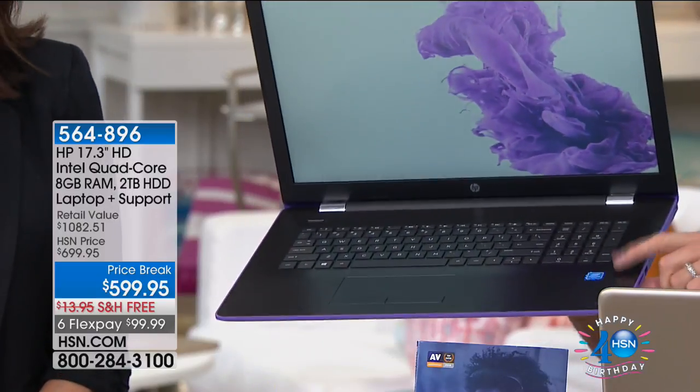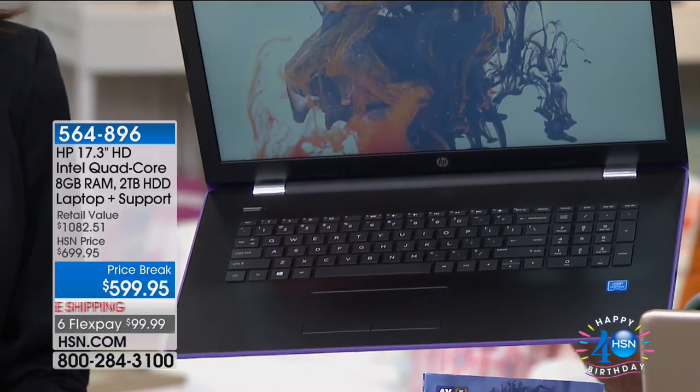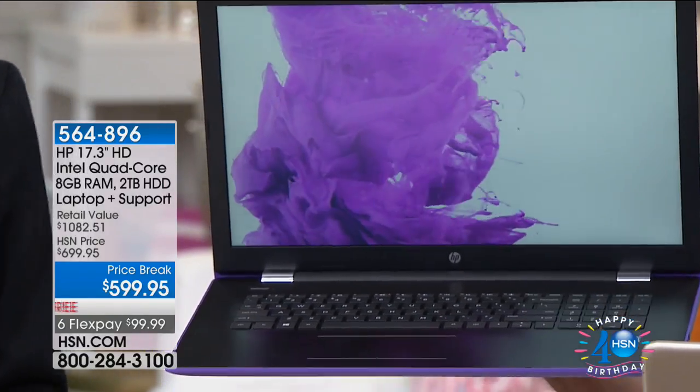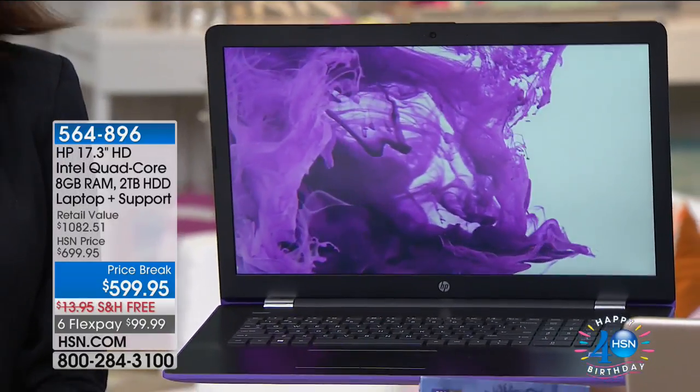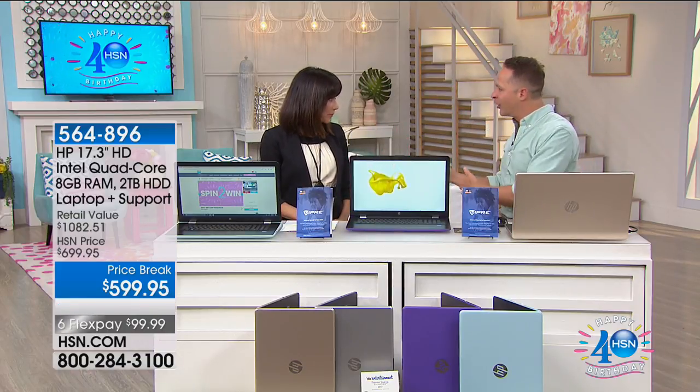This runs Windows 10 Creator Edition — the latest version built in. This is a brand new build from HP: a new chassis, new colors never seen before. It's hard to get a computer at exactly the right spot — not too late, not too early, enough power without paying the premium. This is the perfect time and the perfect amount of power without an exorbitant price.